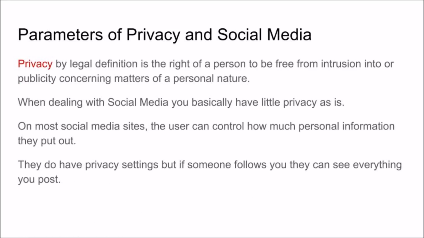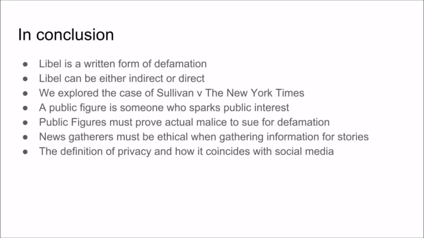Last but not least, we have parameters of privacy in social media. Privacy by legal definition is the right of a person to be free from intrusion into or publicity concerning matters of a personal nature. Also, you can think about the 4th Amendment, unlawful search and seizure. But when dealing with social media, you basically have little privacy as is. On most social media sites, the user can control how much personal information they put out. They do have privacy settings, but if someone follows you, they can see everything that you post. So it's not really private unless you wanted to have it put out there.